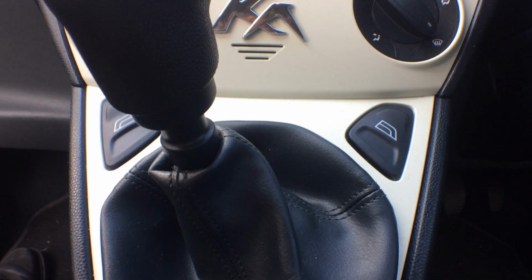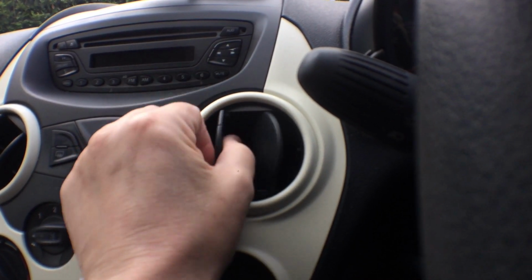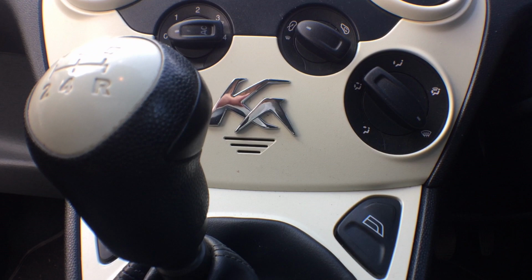But even look at the buttons for your windows. Yeah. Look how big they are. Nice and easily placed, and easy to get to, aren't they? Everything's so well laid out. And the same vents. I love how the dash goes like that in the centre. And the same vents as the original Ka, which is again probably a nod back to the Mark 1. Exactly, yeah. And the badging on the dash in the centre. Yeah. A bit like the Puma idea and all that. Yeah. They were all the cars of that time, weren't they? And the final edition Mark 1 where they had the little plaque. The build number, yeah. But yeah, overall a very nice little package.